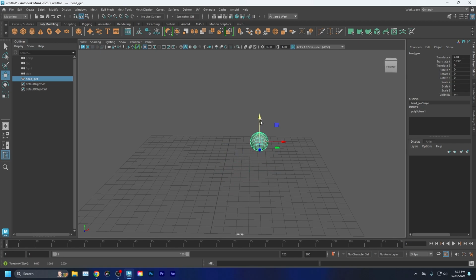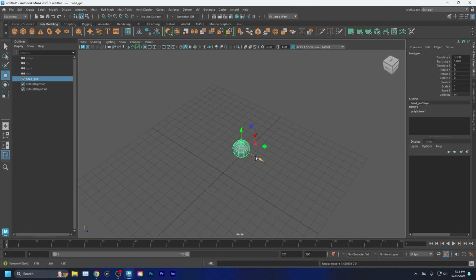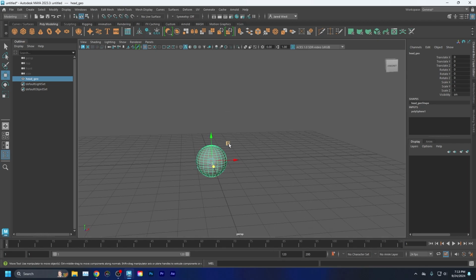Now, I understand using these lines can get tedious if you're like, okay, I need to move it over and then up and then towards me a little bit and then over here. That can get annoying. So, fortunately, Autodesk thought of this. Between the two lines or arrows right here, you'll be able to see a square. When you left click and drag this square, you'll notice these two lines highlight, and that lets you drag around. Instead of moving on a line or a rod, it's more like I'm moving on a sheet of paper. So I can move up and down, left and right, but it is not moving front to back.